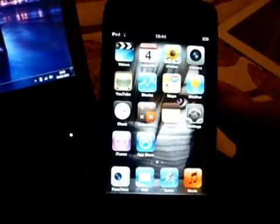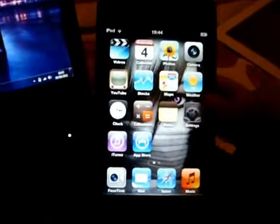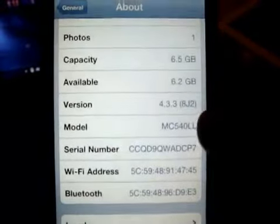Okay guys, now the first thing you want to do is of course connect your device and update via iTunes as normal. So I'll just show you that I am running on 4.3.3 firmware, you can see there. Okay, so then I'm going to give you two download links.